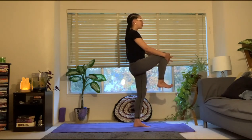If you've got a nice grip and you're holding steady, stand nice and tall, root down through your feet, lift through the chest. Belly is active. Just activating the low core here. We're standing nice and tall, building a strong foundation for our body. Not holding the breath. And slowly step the right foot down to the mat.